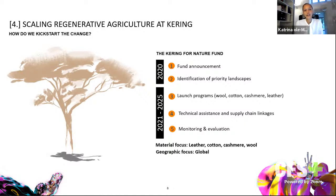And so the idea here is really, when you talk about raw material producers at the beginning of the supply chain, and you are asking them to go on this journey into more sustainable practices, there's risk there. And we recognize that that requires funding and it requires partnerships. And so the whole purpose of this fund is to really walk with raw material producers on this journey, not just in Mongolia, but in many, many other countries around the world.